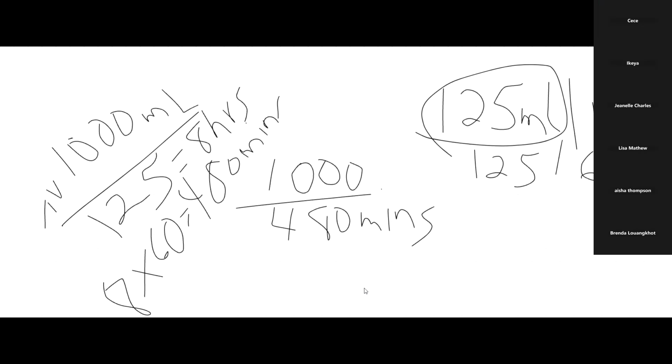Okay, you guys can still see the whiteboard? Sorry about that. All right. So it would either be the 1,000 over the 480 minutes, or you could take the 125 over the 60 times 10. Then just do the math here, and you'll see that you get the same answer regardless. This is times 10, not 60, because that's our drop factor.